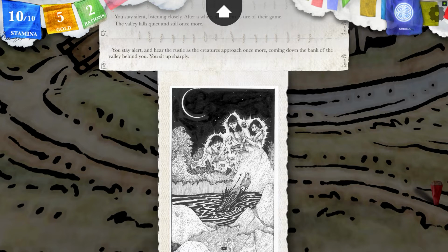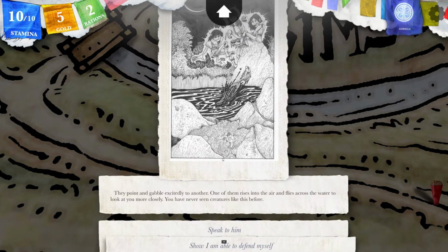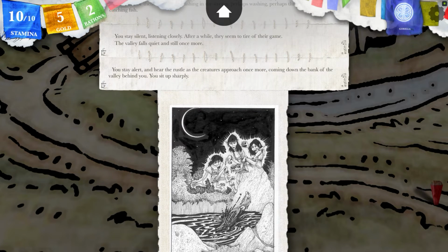You stay alert and hear the rustle as the creatures approach once more, coming down the bank of the valley behind you. You sit up sharply. They point and gabble excitedly to one another. One of them rises into the air and flies across the water to look at you more closely. You have never seen creatures like this before. Uh-oh.